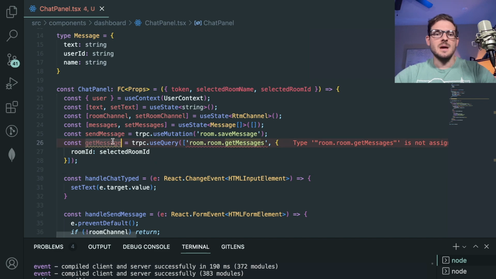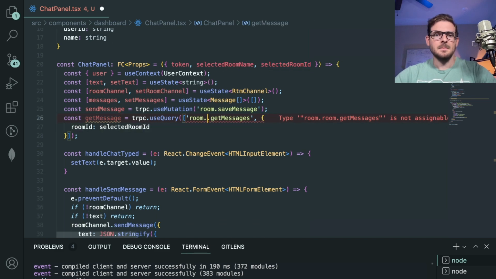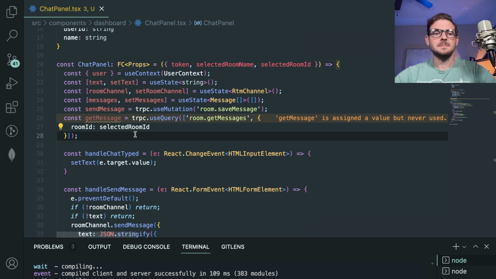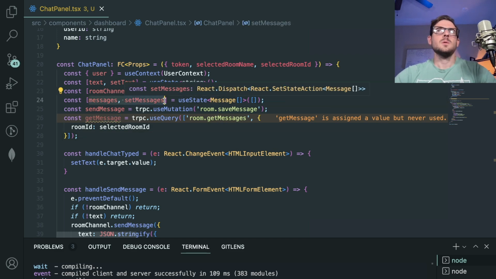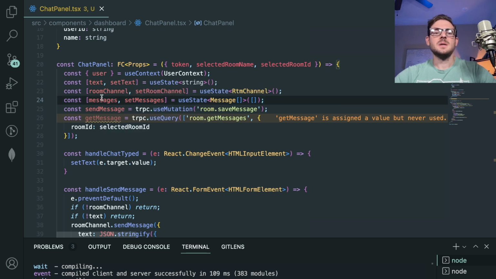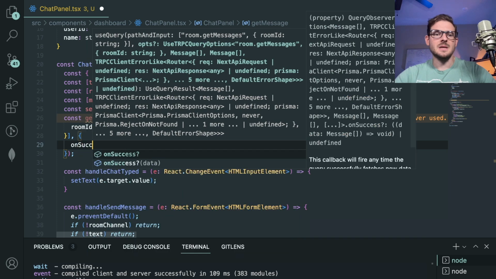All right, so now we have a typo. Let me delete that. So instead of putting messages here, what we could technically do, actually for right now, I'm going to keep the messages in state, and I'm going to have this take in another thing called onSuccess.